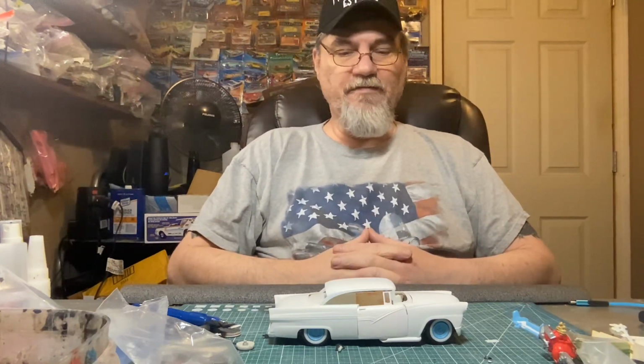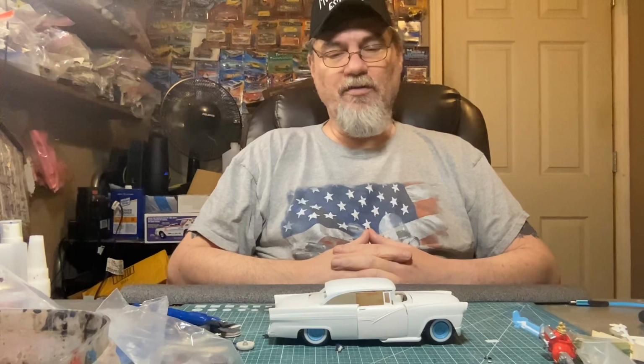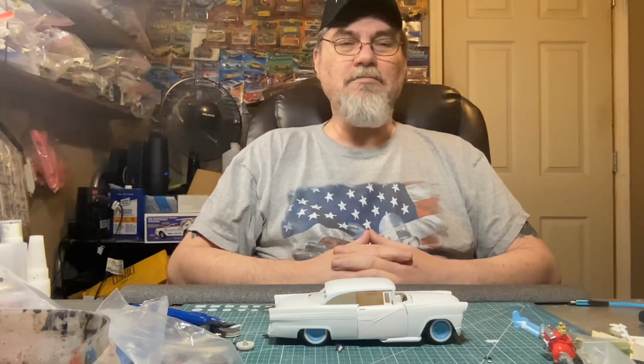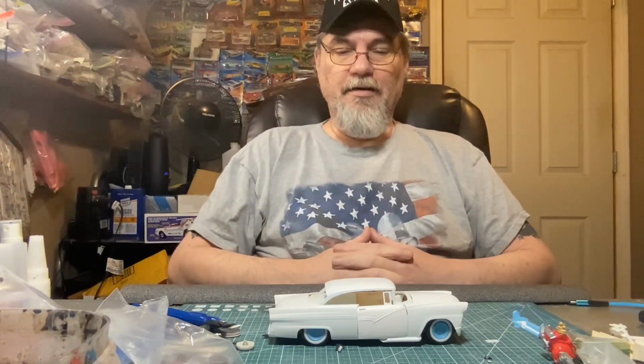I had a suggestion from a viewer the other day, if I decide to keep with the white, to make it a pearl white. Well, I've actually got some, so great idea.